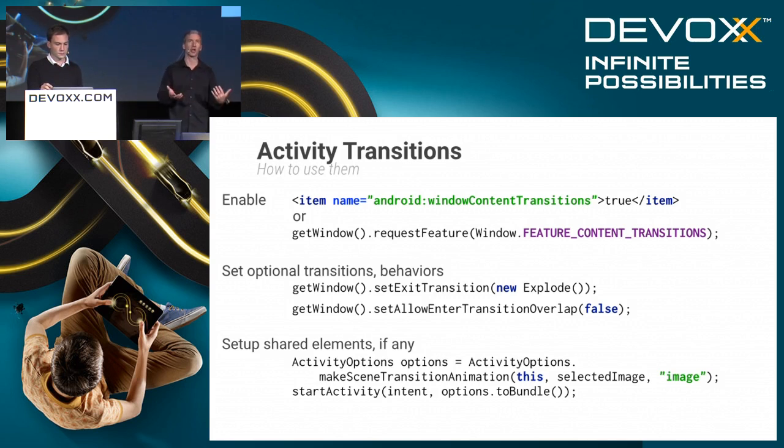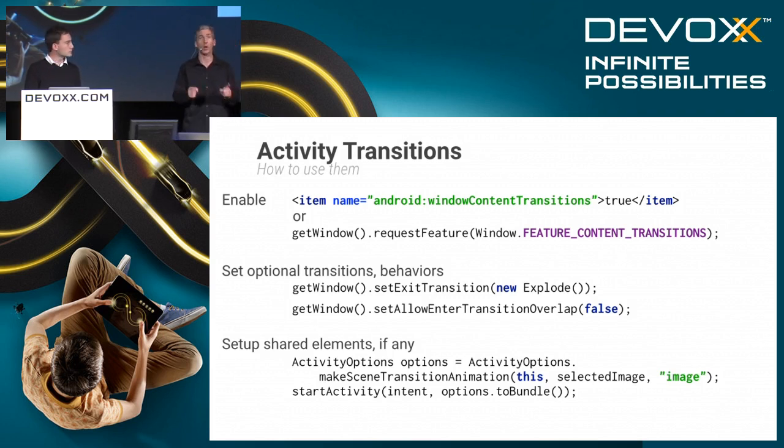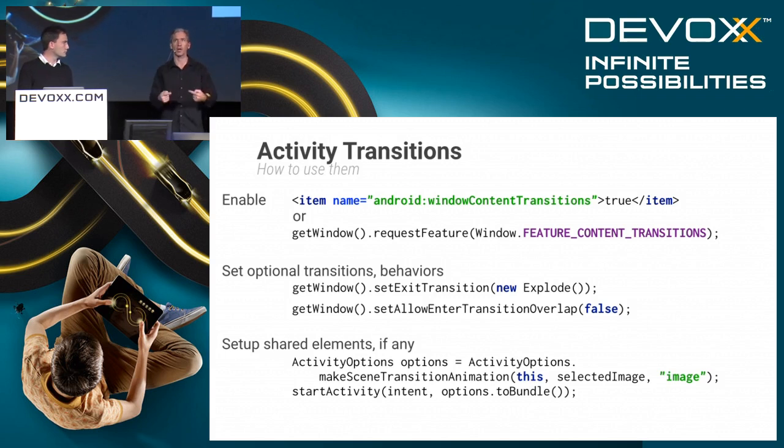And then you can set up the shared elements, and you basically create a bundle of information that says, here are the elements that I'm sharing from the launching activity. You put them into this bundle, you launch the new activity with that bundle, and then the new activity will take a look at the bundle and say, oh, I know what an album cover is. I'm going to enable the following animation based on that. And then the framework takes care of all the details of automatically animating this stuff.